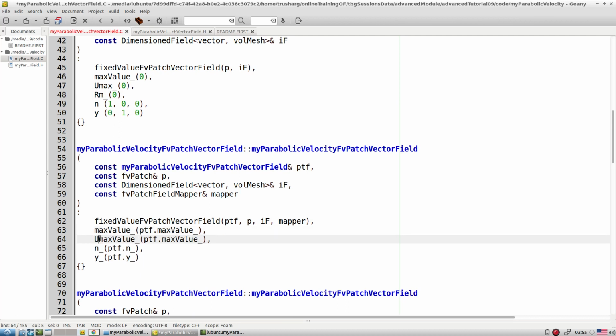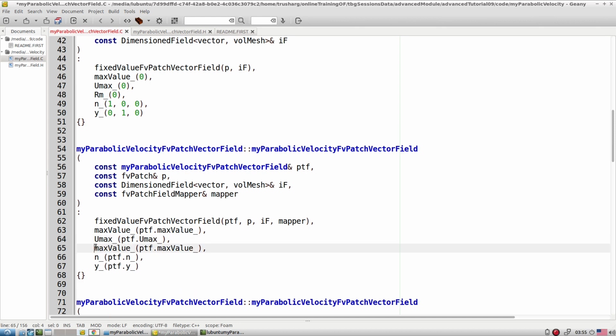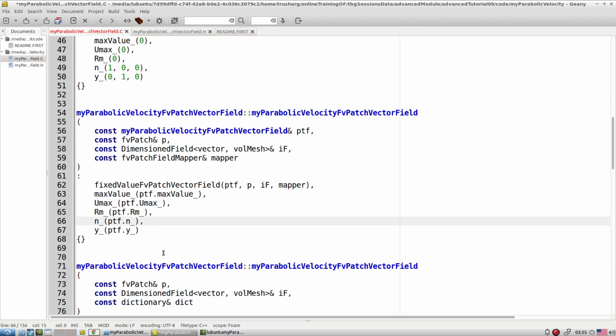We require the pointer for umax, and in the same way for r as well. So let's construct the pointer for rm. Fine, so we are set with this.